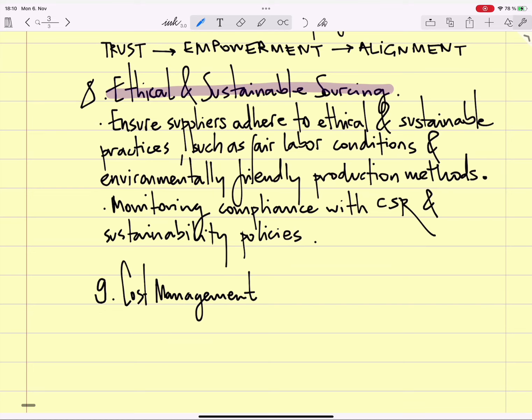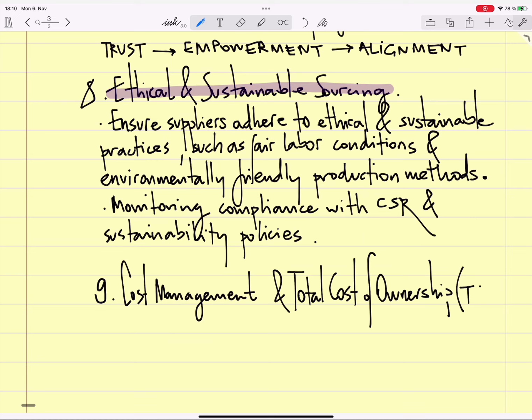And total cost of ownership, TCO, also certainly a term. Das sind alles Themen, die irgendwo schon bekannt sein sollten aus dem Studium. Okay, ich mache jetzt einfach eine Zusammenfassung.